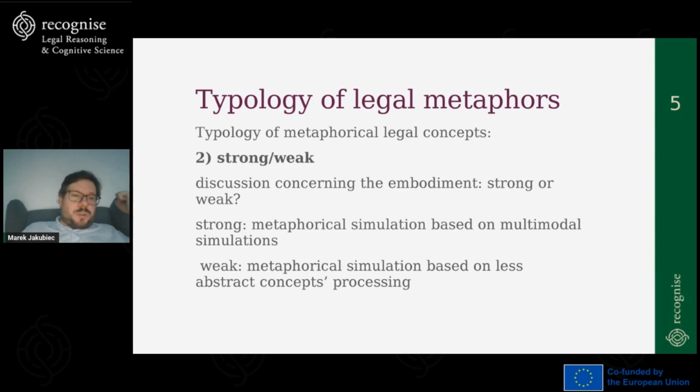And why is it important for metaphor theory? Because if we accept the strong embodiment view, all metaphors must be linked to directly embodied concepts, concrete concepts. And if we accept the weak embodiment, we also have metaphors that are not directly linked to perceptual concepts, but to more abstract concepts. One example is intellectual property again. If we agree that this is a metaphor, then this metaphor is based on the abstract concept of property and is a more abstract metaphor based on an abstract concept. And a strong kind of metaphor is, for instance, the metaphor that law is a material object.